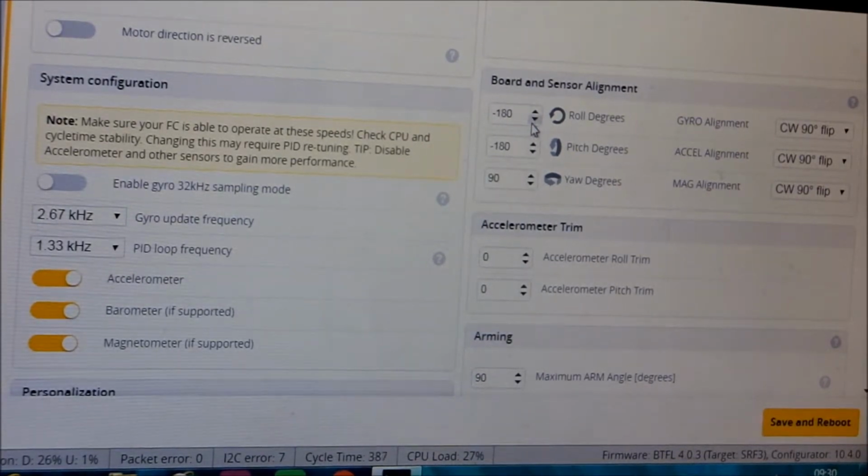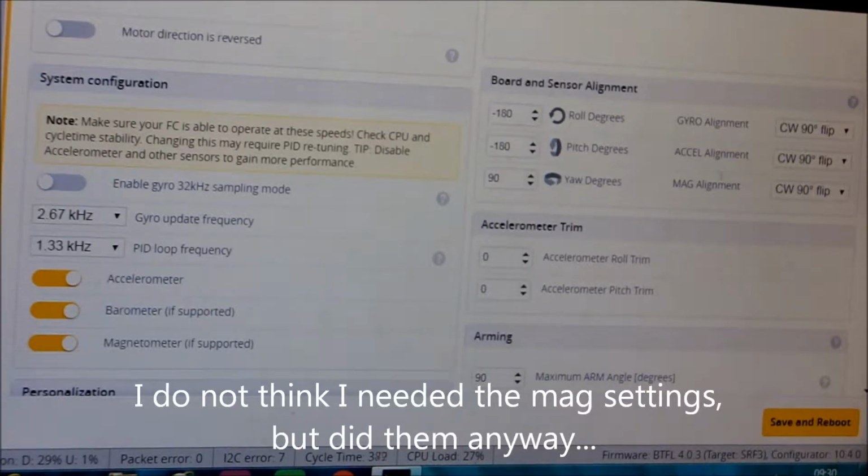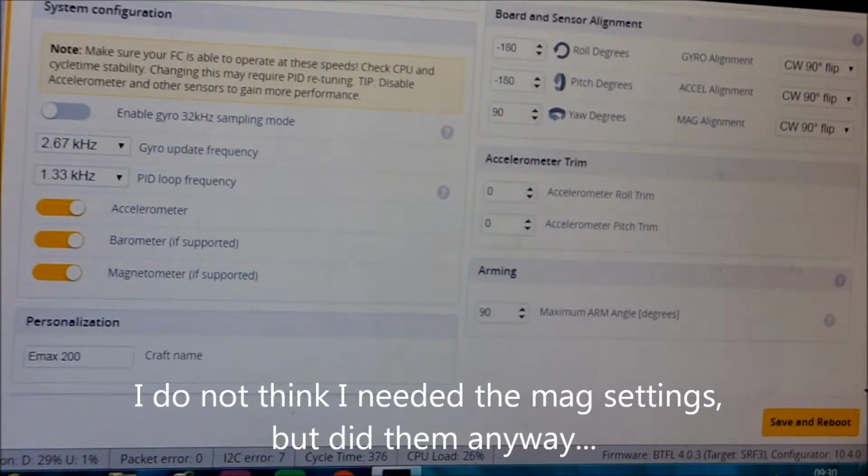So these are the settings. On the roll degrees, I've got minus 180. On the pitch degrees, I've got minus 180. Yaw degrees, plus 90. Gyro alignment is clockwise, 90 degrees flip. Accelerometer is clockwise, 90 degrees flip. And mag alignment, magnetometer, is also clockwise, 90 degrees flip.